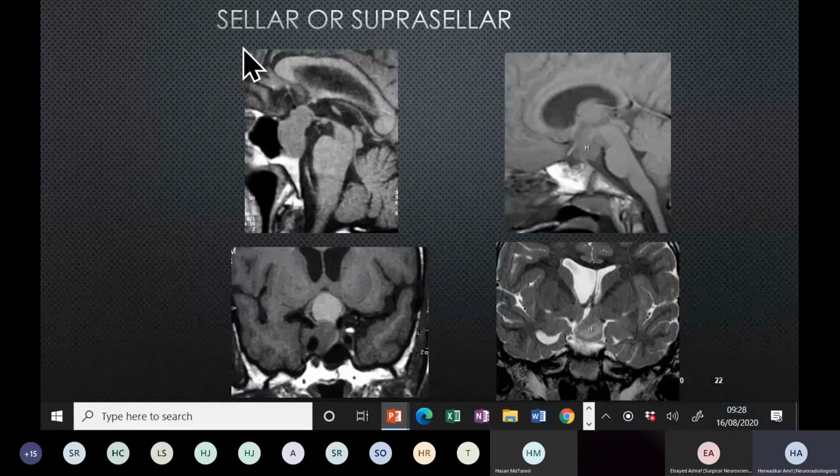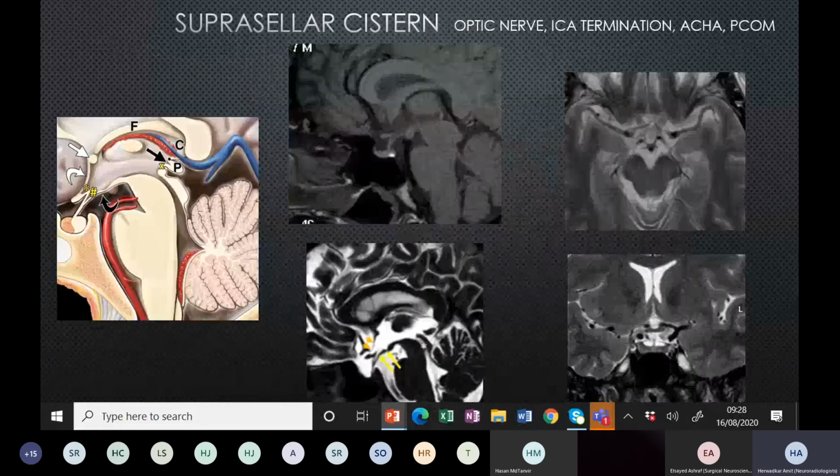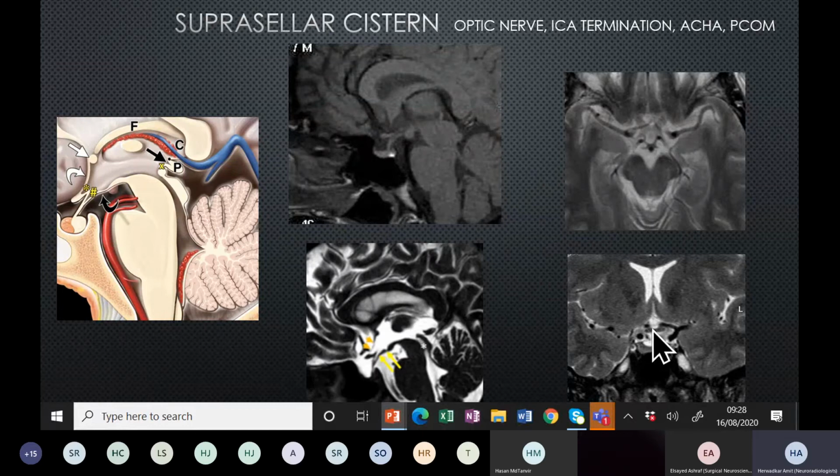We could discuss a bit more about the anatomy of the sella next week. But it's very important, if I were to just go back one or two slides over here, I hope you're seeing my slide of the suprasellar cistern, to look at this optic chiasm over here. And it's very important to understand where the pathology arises to look at this optic chiasm.